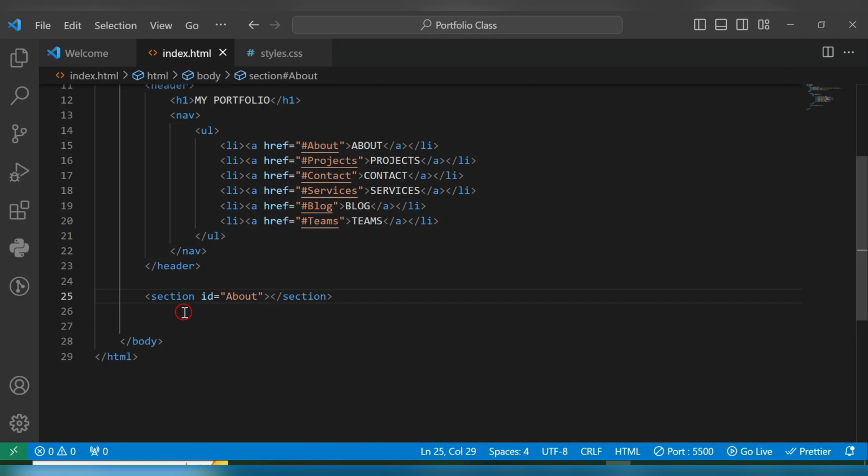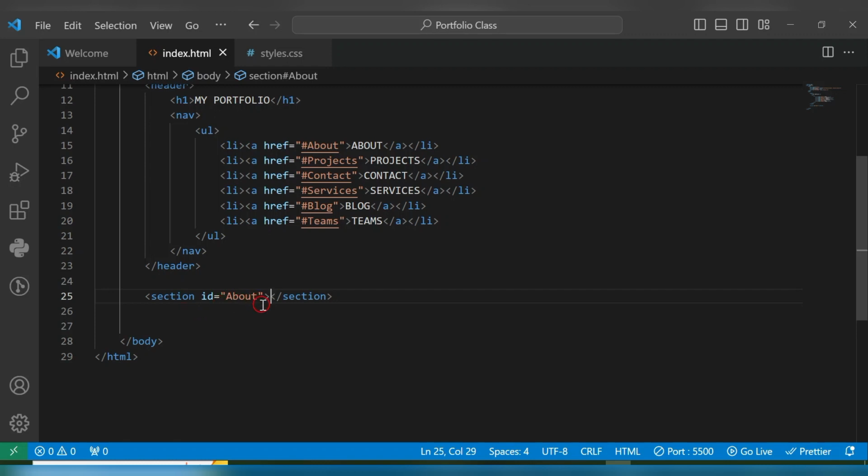It's often given an ID attribute for targeting and styling purposes, and we use that when we are talking about our CSS. The ID attribute allows you to uniquely identify and style this section or link to it from other parts of your page. So that is the purpose of it.